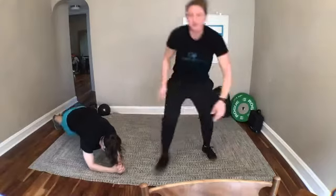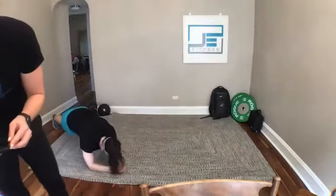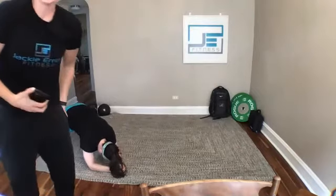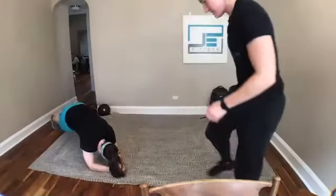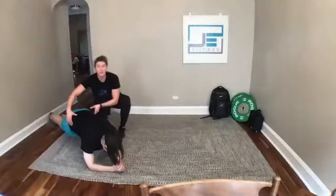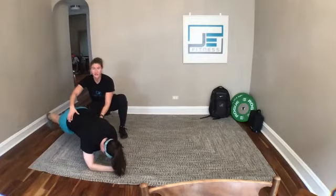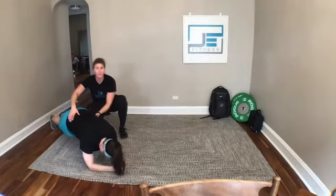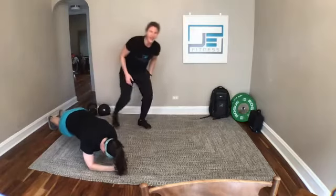Foot tap out to the side. Let's do it, let's do it. Yeah. Stay up there. Good, good, good. Back flat. Hips stay square. Belly button's in. Okay, I like this. Nice job. Core tight. Back flat. Belly button in. She's breathing. You got 12 seconds.